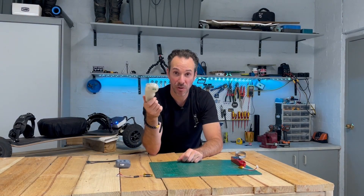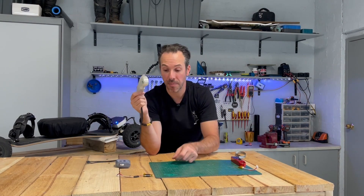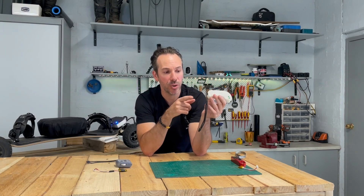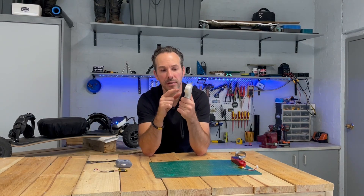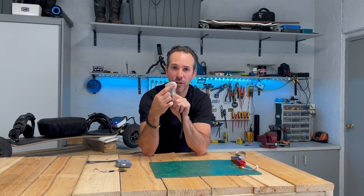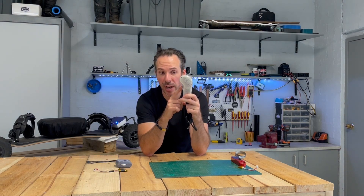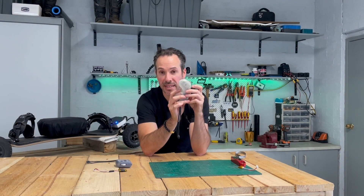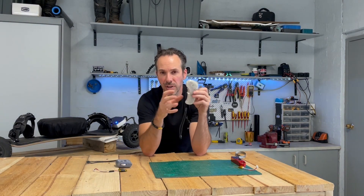I've been using it for just over a week and I'm in love. It's a simple, reliable, robust remote that uses PPM — same protocol as the puck. The dongle is a bit bigger than the puck's. On the remote itself: power button on the bottom, charges via USB-C. There are two buttons — one cycles your lighting sequence, and the other checks your battery level indicator and switches between speed mode 1 and speed mode 2. There's also a dead man switch so you have to hold it in to go forward, or you can disable it.